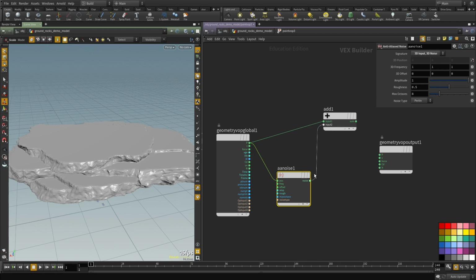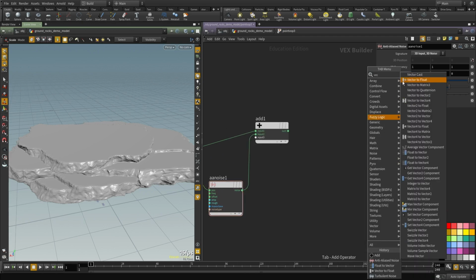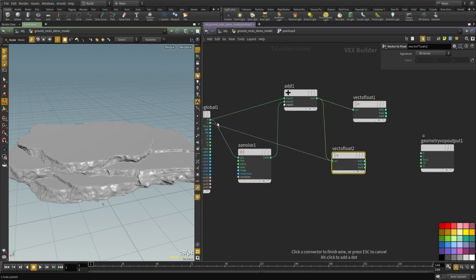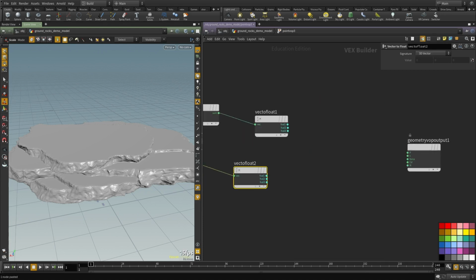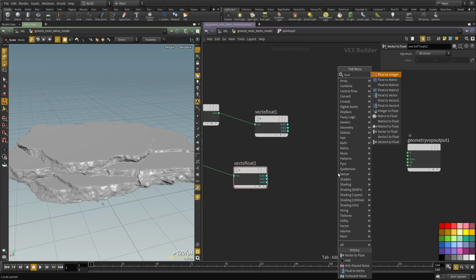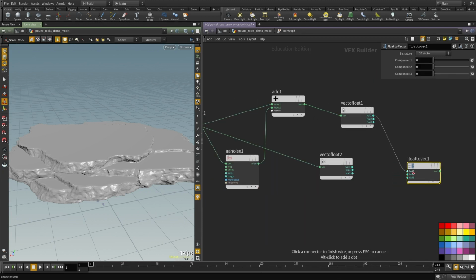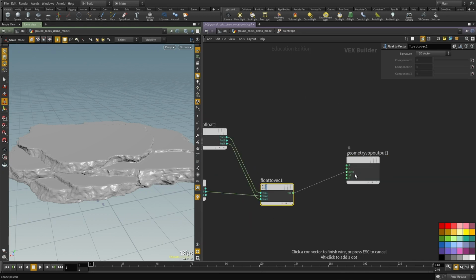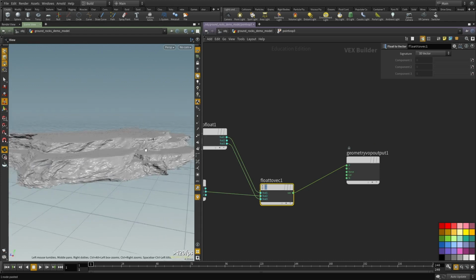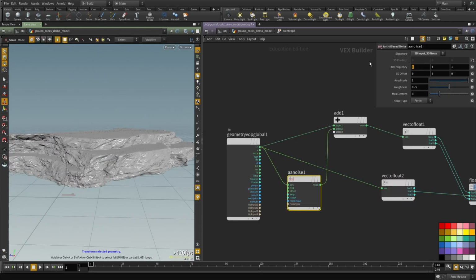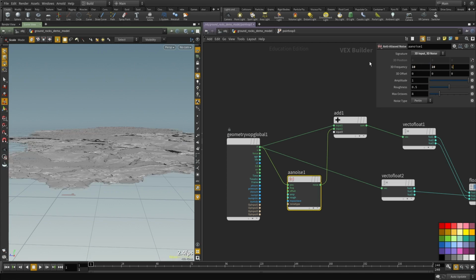Pardon me. And I'm going to split the vector because I don't want to change the height. I want to keep the height as it is. And let's create a float2 vector. So this is the modified x and z. This is the original height, and let's plug that in. Okay, cool. So let's make sure it's a 3D noise. It is. And let's increase the frequency.